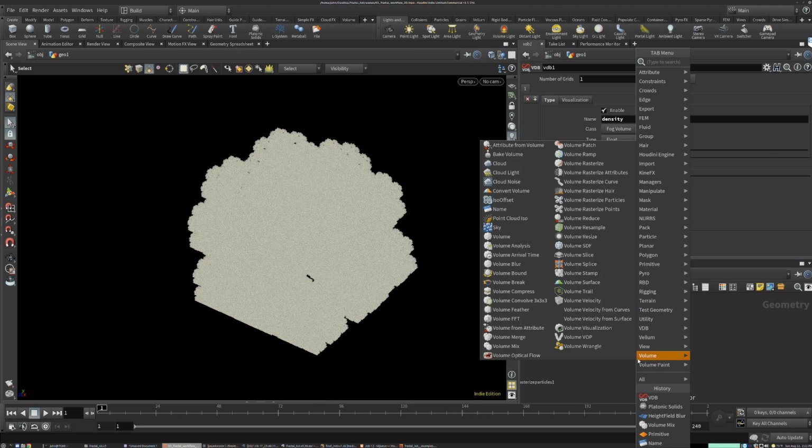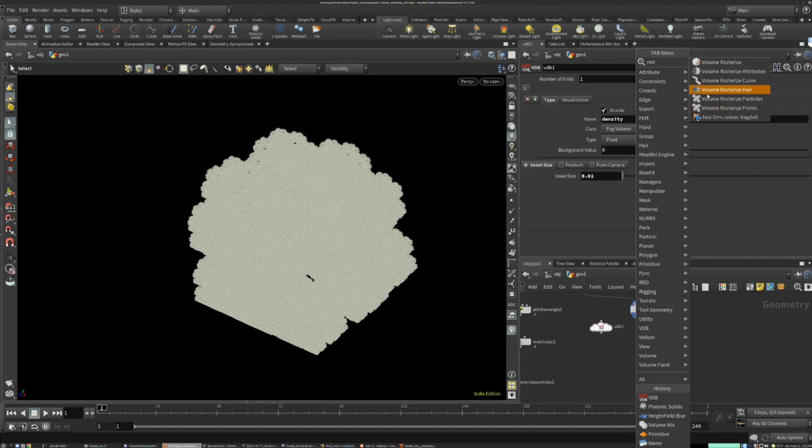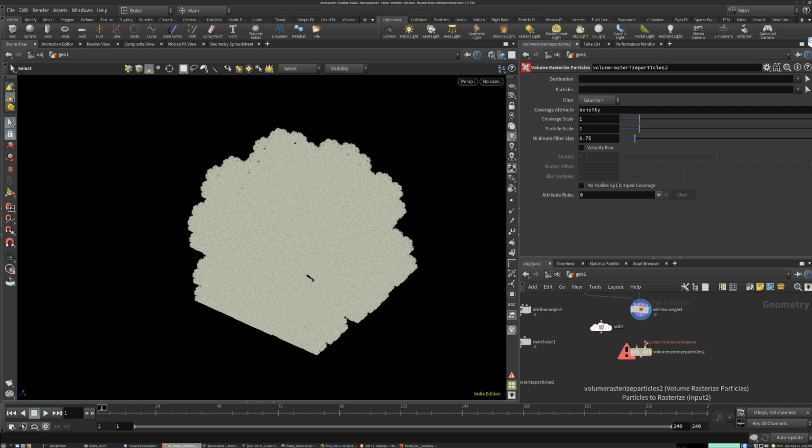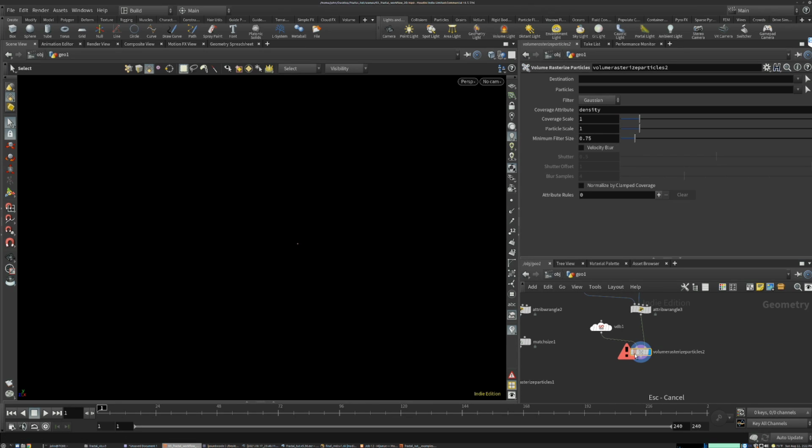And we can keep using that rasterized particles node. So we'll plug in the base volume and the particles. Now I'm just going to press escape to cancel that. You always want to be careful with this particle scale. If you leave this at 1 unit, it's going to try to fill up a pretty big footprint for the particles.